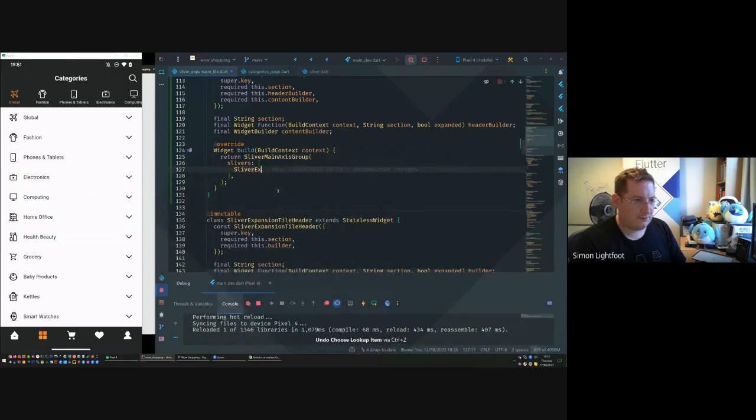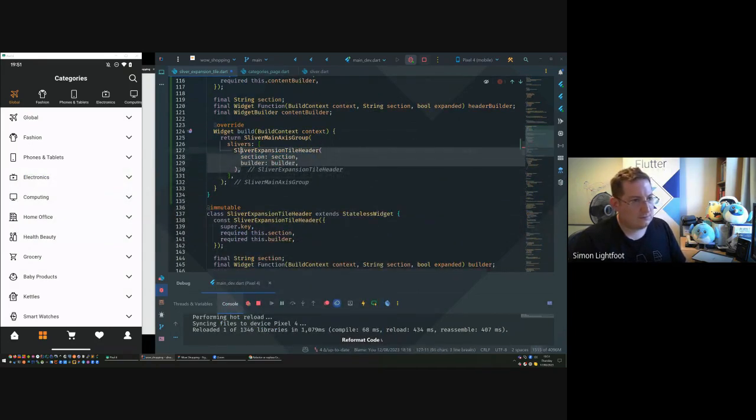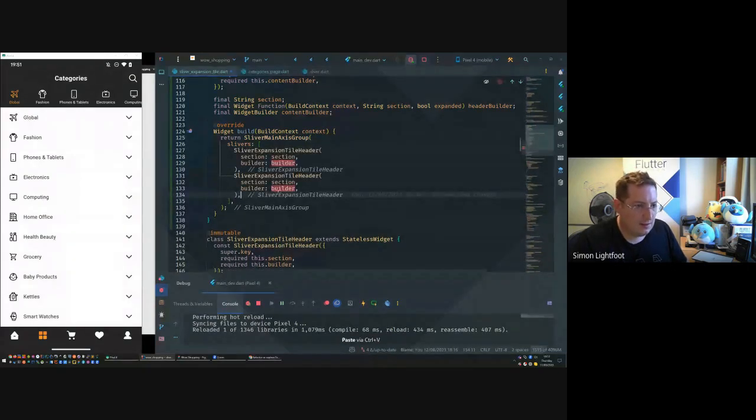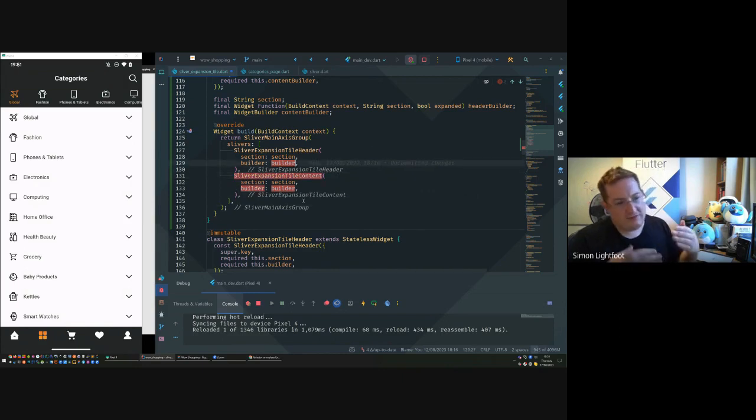Expansion tile, header. And we want tile content. The reason why I'm leaving the other two, by the way, exactly as they are, and not just making one widget out of all of this, is because it gives you flexibility to use pre-313 and post 313.